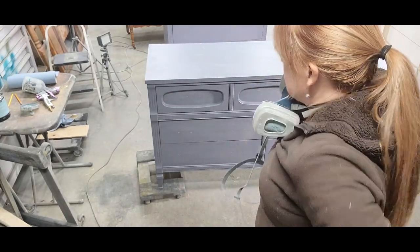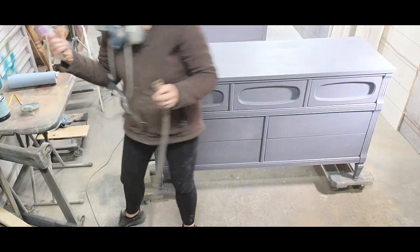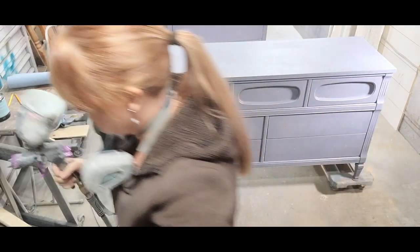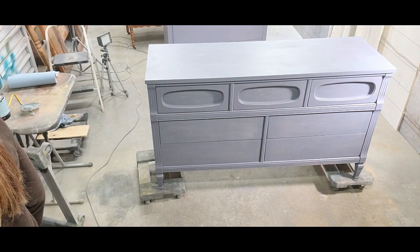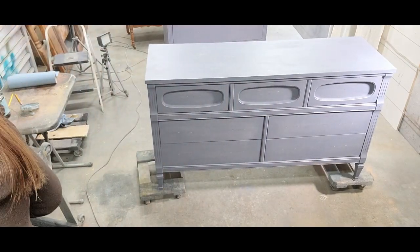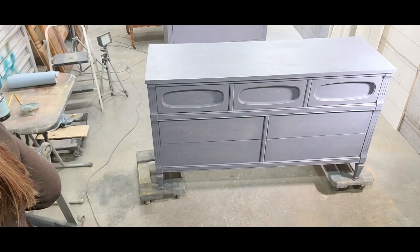So let's see. I am going to hook up my paint sprayer. Just use it, hook a little thing right here. Okay. Make sure your paint is stirred up really well. You want to use a filter. Trying to get all the paint off the stick.